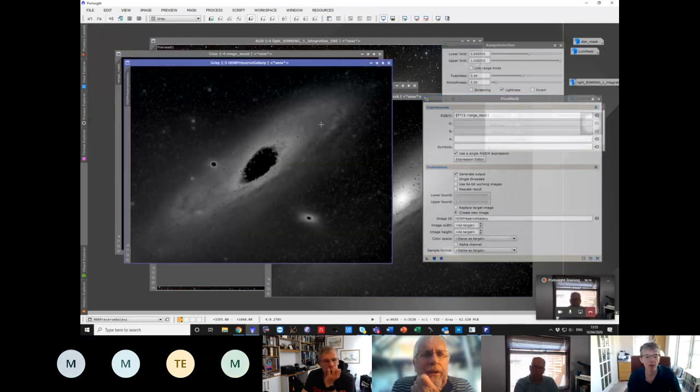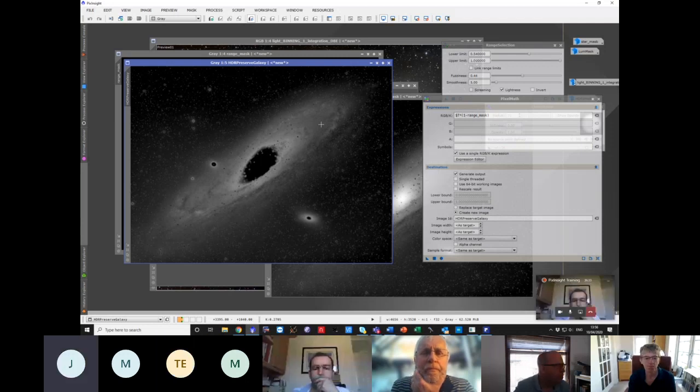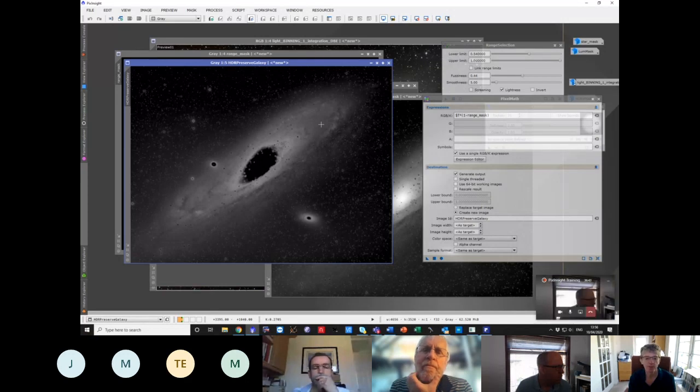there we are. We've ended up with a mask which has basically removed the galaxy cores. So if we use that, we could then apply it and preserve the brightness in the galaxy. Yeah, okay. So you can do it. It's a bit more faffing around, but you can do it. So, yeah, star mask reduced the center of the galaxy. No, luminance mask reduced the center of the galaxy.